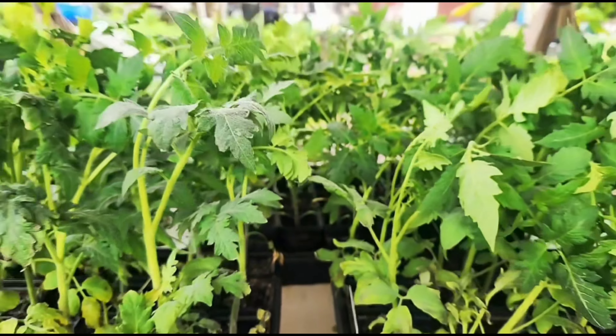Two weeks have gone by and I'm glad that I waited to plant my tomatoes into the garden, because the last couple weeks we've had some pretty crazy weather here in the Midwest — temperatures dropping back down into the 30s, some crazy straight line winds, even some damaging hail. Today is still a little windy and overcast, but that means it is the perfect day for working in the garden.